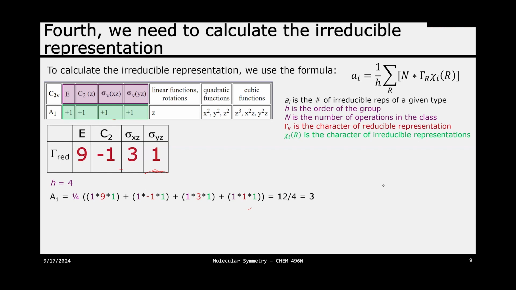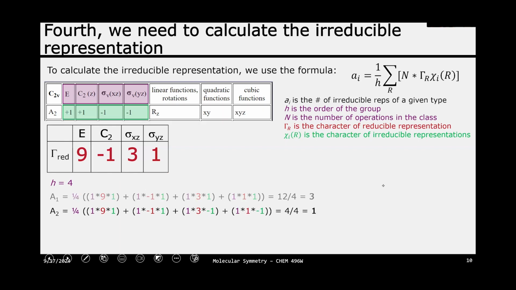So I just shifted it up. This is technically right below A1, just to save room on it. But now we're in A2. We're gonna set it up the same way, where the only things that we'll see changing are these green numbers now. Sorry, I'm at a weird angle, so I apologize for my wonky writing. So now we're just matching these up with our A2 characters. We do the math. We get 1.